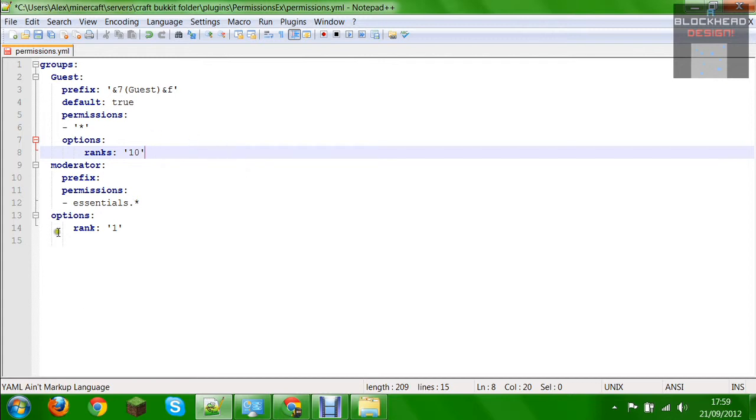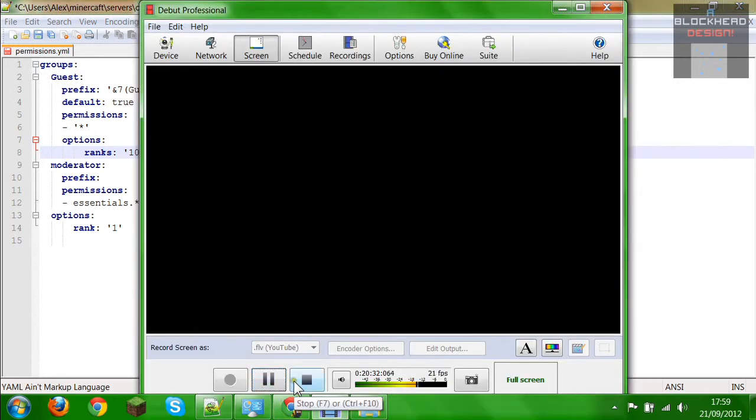You could have nine other ranks before it, and it'll be lower than all of those. That means in game you can use that to rank them up through in-game commands. So I will install this into the game and I will see you in game.